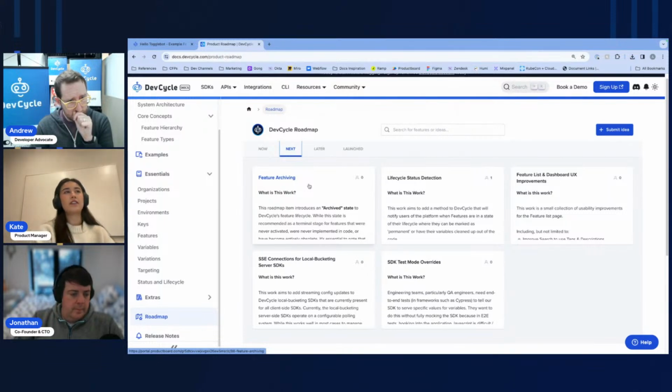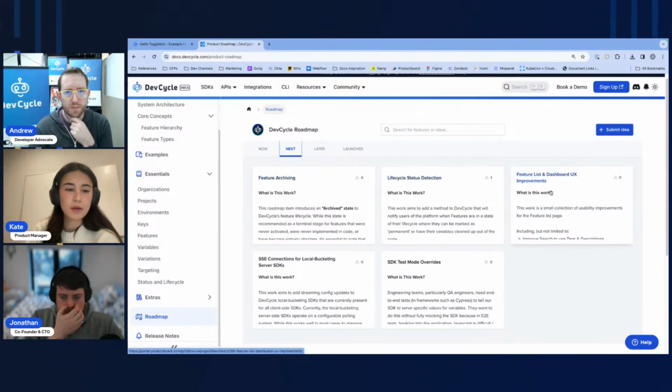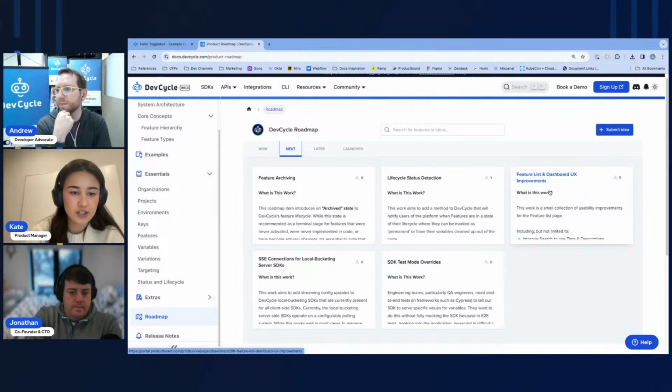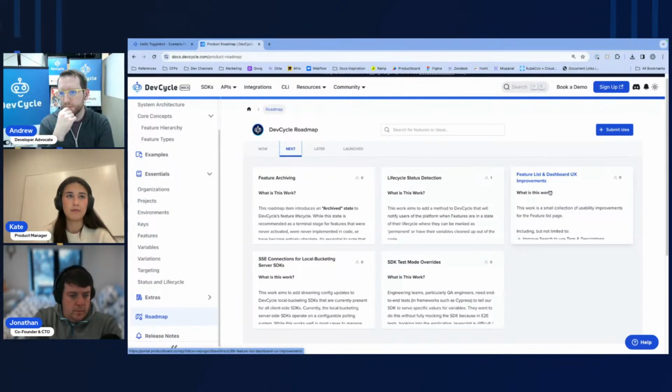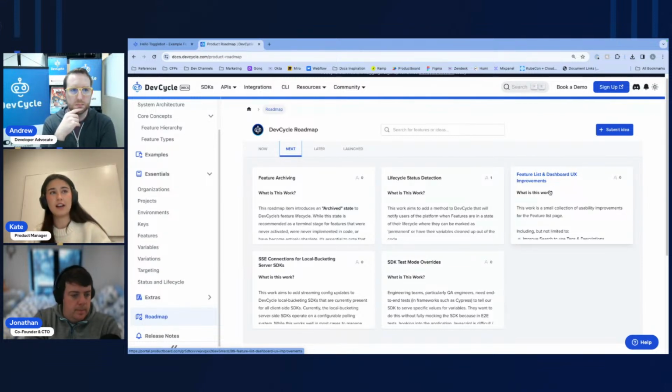No, we started it, and the last two, both feature archiving and the status detection, are going to be closing that work out, at least our first version of being able to manage a feature lifecycle. So feature archiving is basically very simple. You can archive a feature, get it out of your feature list, organize things, the terminal state of a feature.